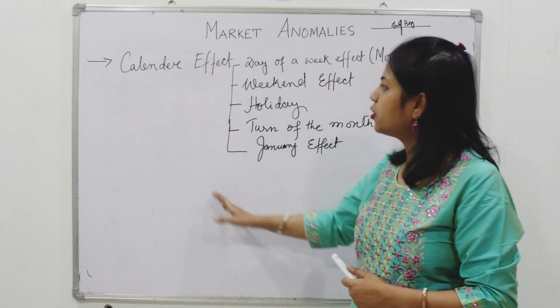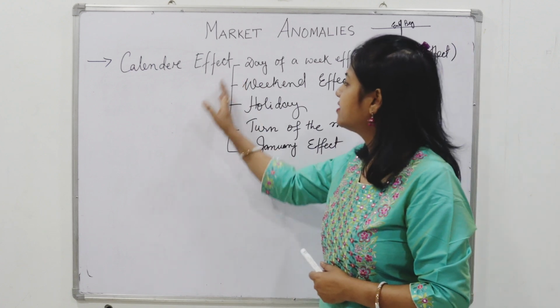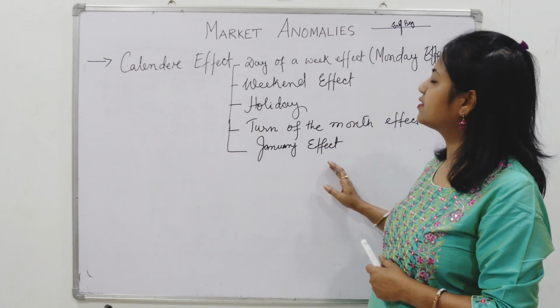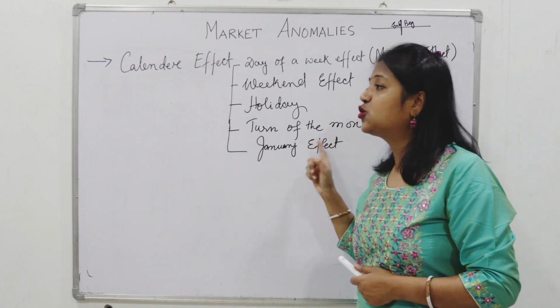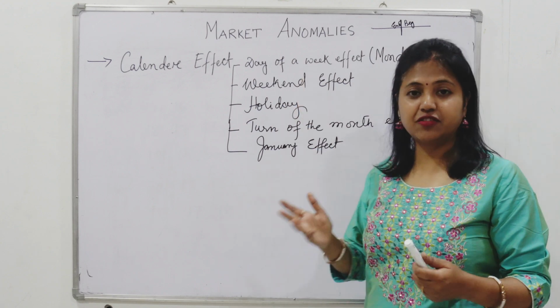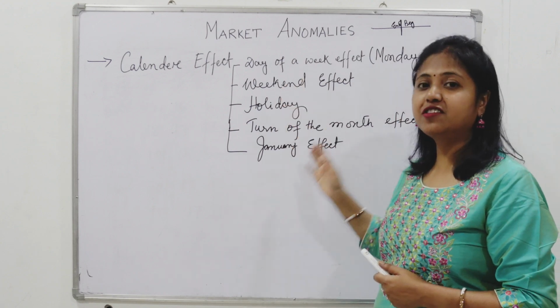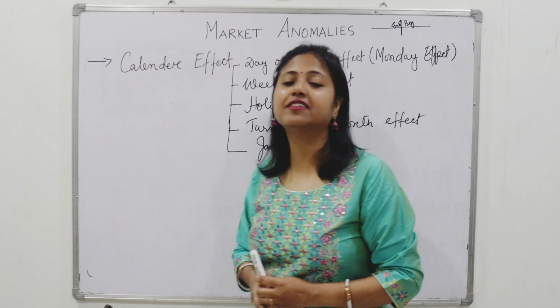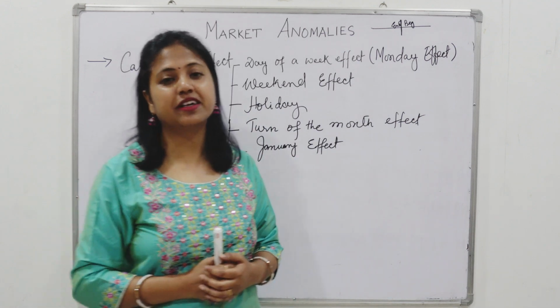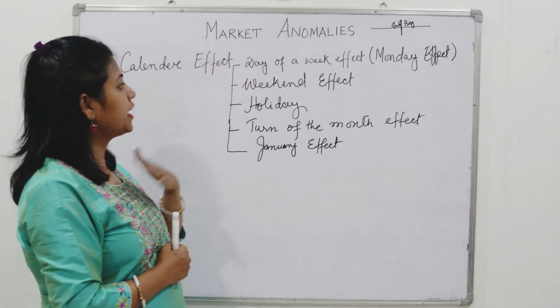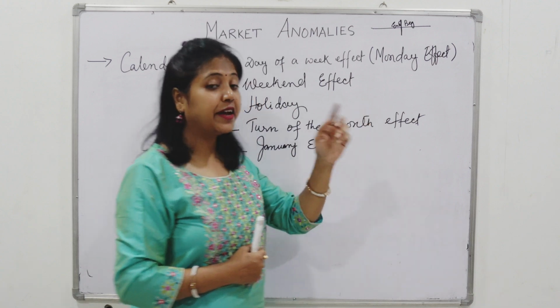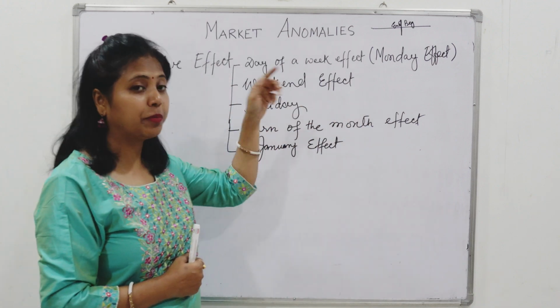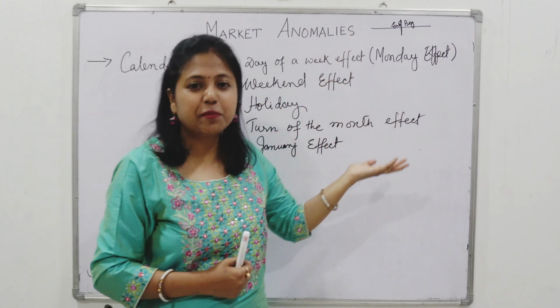So friends, this is about the calendar effect, and why are we discussing this? Because if, as the research evidence shows, this is true, then how can we say that the market is efficient and people cannot make extra profit? Because if I know that we are approaching the weekend, and I told you the price will rise, I can make a profit.